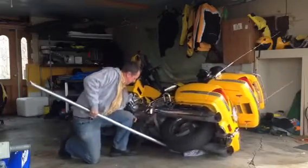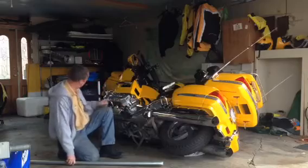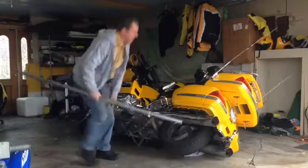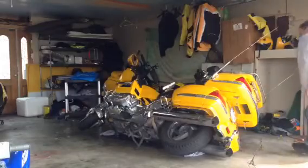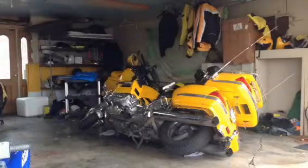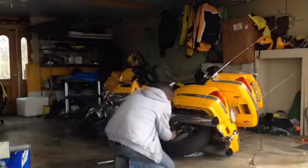Pick up on the bike. Put the center stand down. Back tire's off the ground. Front one's off the ground. Alright, this is 19 millimeter, I think. Yeah.